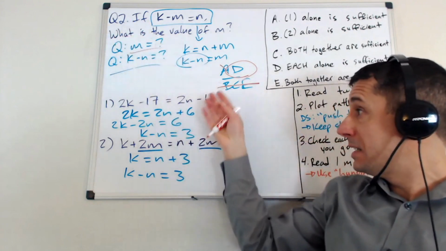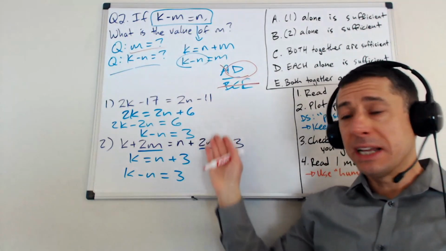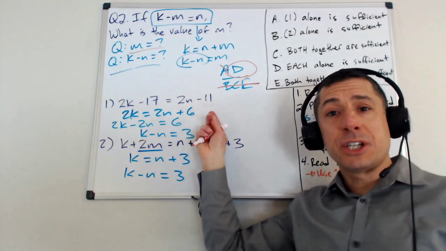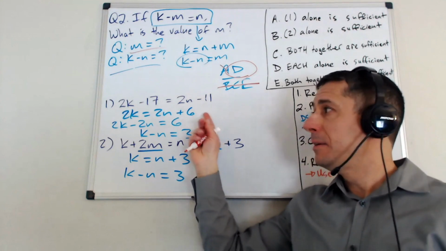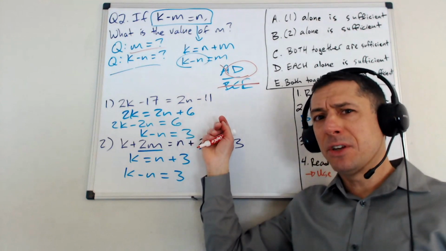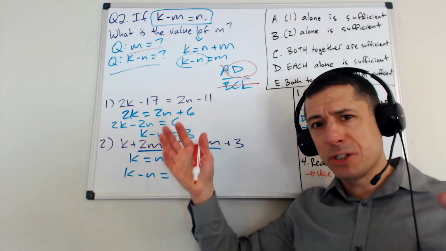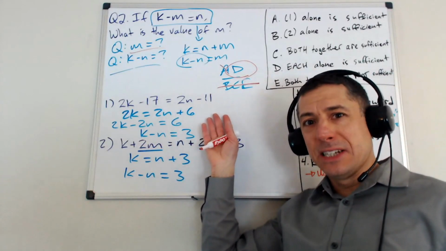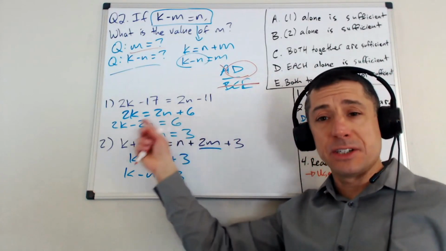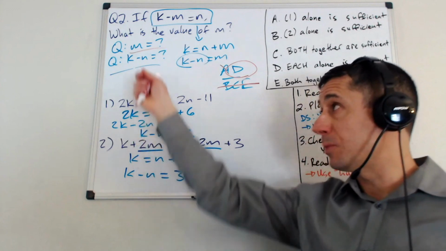Push the question, make sure you're keeping those statements separate, and give yourself a chance. It's easy to lunge at conclusions here and say, oh, no M, not sufficient. But good, do a little bit of work here. I'm not saying there are questions where you don't necessarily have to do every little bit of algebra. Once you recognize it's sufficient, you can move on. But in this case, it's really, really easy to jump to conclusions when in reality, just a little bit of algebra and you've got it.